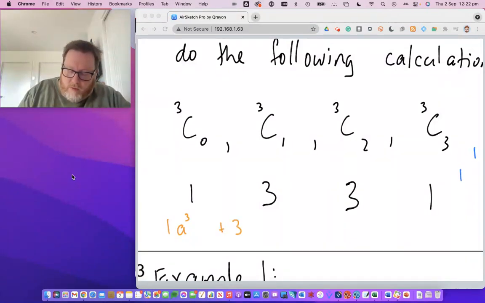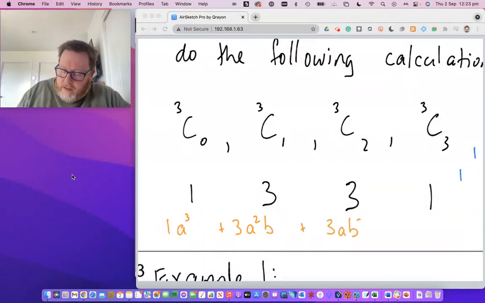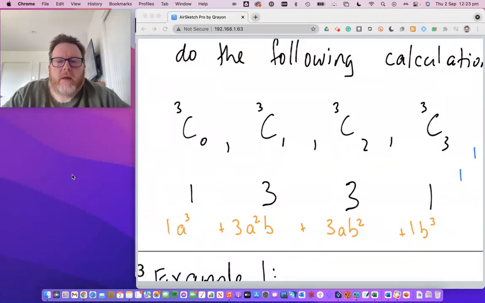And then we would go plus 3 and then we would have a and then we drop down 1 and then b goes up by 1. So b to the power of 1 and the 1 is implicit so we just write b. And then we would have plus 3ab squared. So a has gone down 1 power to a and b has gone up 1 power to b squared. And then finally we would have 1 multiplied by a to the power of 0 which is just 1 so we don't write it and then we write b to the power of 3. So that's a reminder of how Pascal's triangle works and it turns out that these combinatorics here become those starting coefficients.